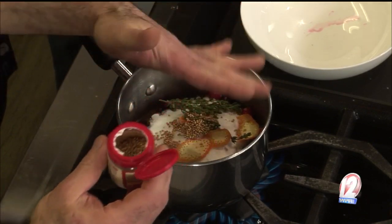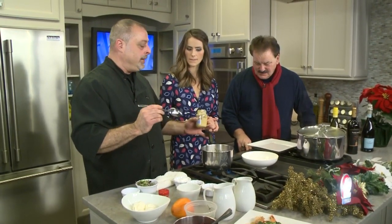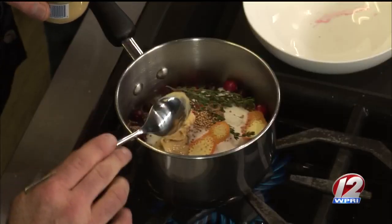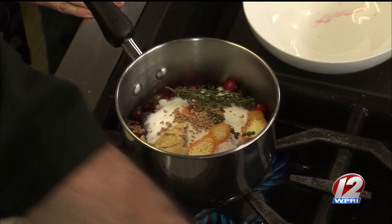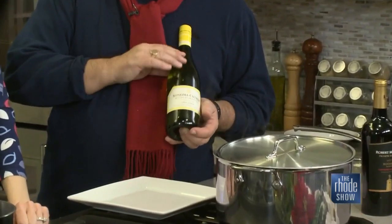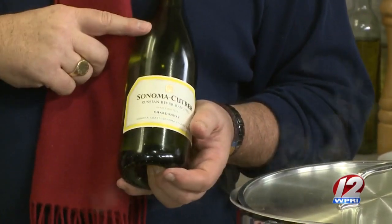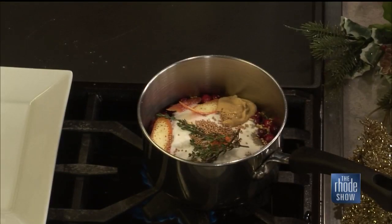We're going to add about a tablespoon of mustard seed and some Dijon mustard, which has white wine in it. If you were using a spicy brown or Chinese hot mustard instead, you'd add a little bit of white wine. Speaking of white wine — one of my favorite wines, and a fabulous gift wine in the $22 to $24 range: Sonoma Cutrer Russian River Ranches Chardonnay. It's absolutely an elegant white wine. You can never go wrong — you're not breaking your personal bank, and you're giving someone something really nice. It goes beautifully with the shrimp Santiago and is just nice to walk around the party with in your glass.